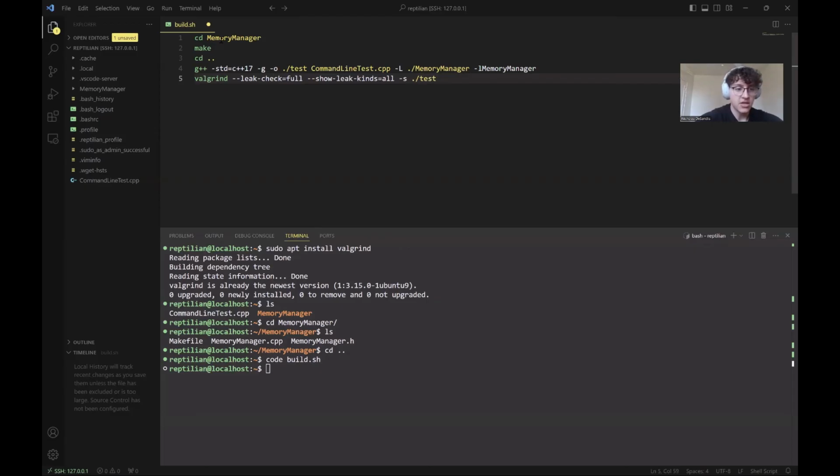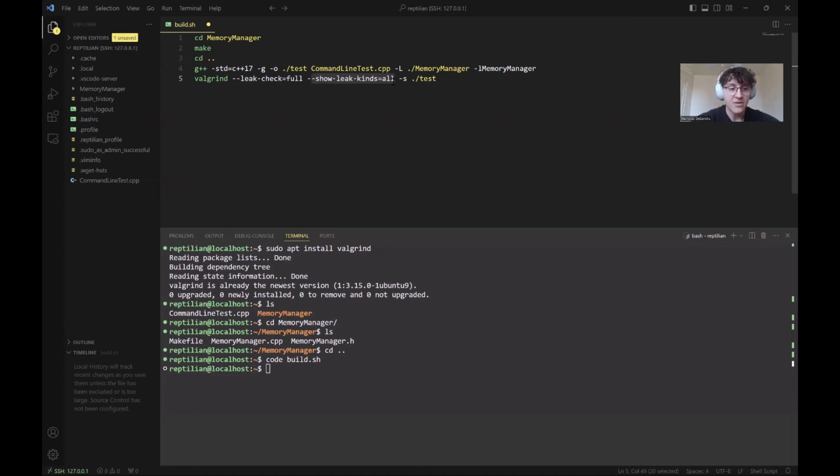All right, so let's talk about these parameters in a little bit more detail. So the first parameter here, leak-check=full, specifies that we want the most in-depth leak check possible. And the second one is going to basically show all four kinds of memory leaks. So that's memory that is definitely lost, memory that is indirectly lost, memory that is still reachable, and memory that's possibly lost.